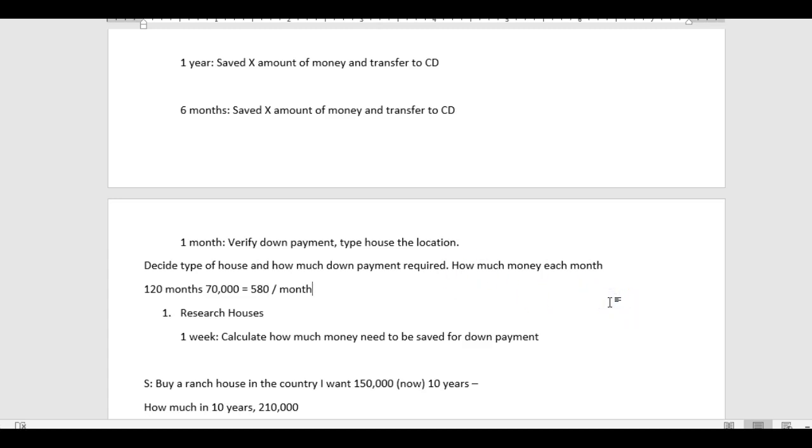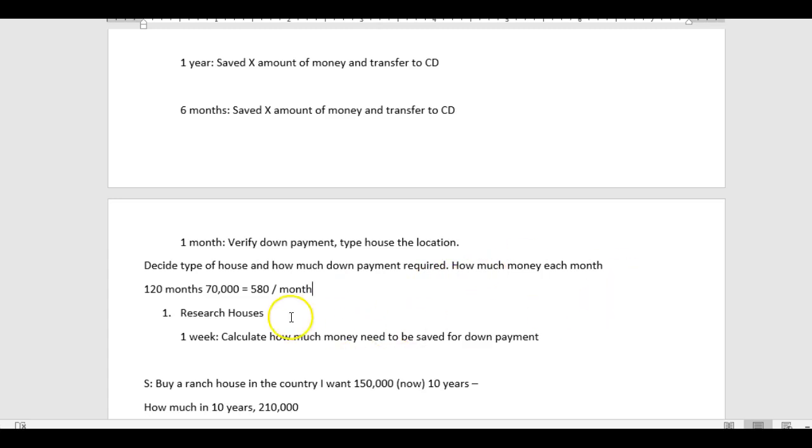Is that doable with what you're making now? It most likely won't be. But what you can do is say, okay, what can I afford? This is the relevant and doable part. You need to be able to save that much money for 10 years to come up with $70,000. What's not taken into consideration is depreciation, and so on.